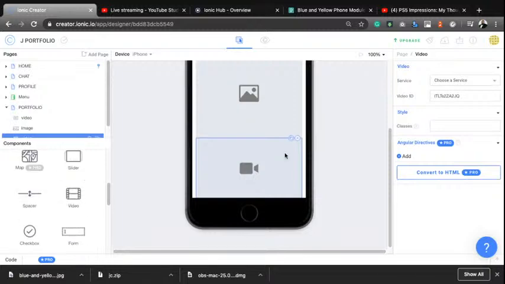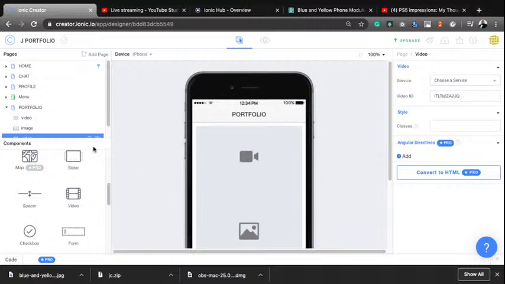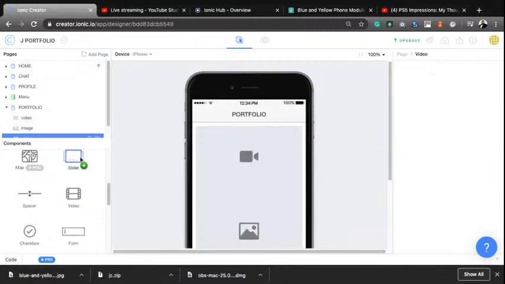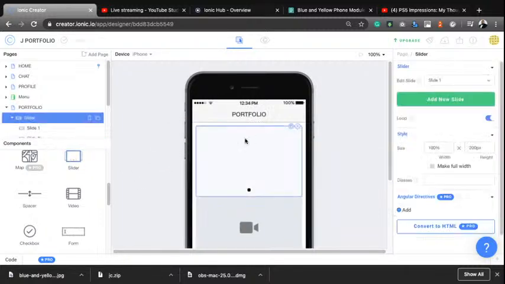So one thing that's coming to me now is we can actually make a slider. So if I go to slider components, in the slider I can actually put different photos. We can put different categories of the portfolio. Like, okay, we have events, we have artwork, we have examples of app UI.